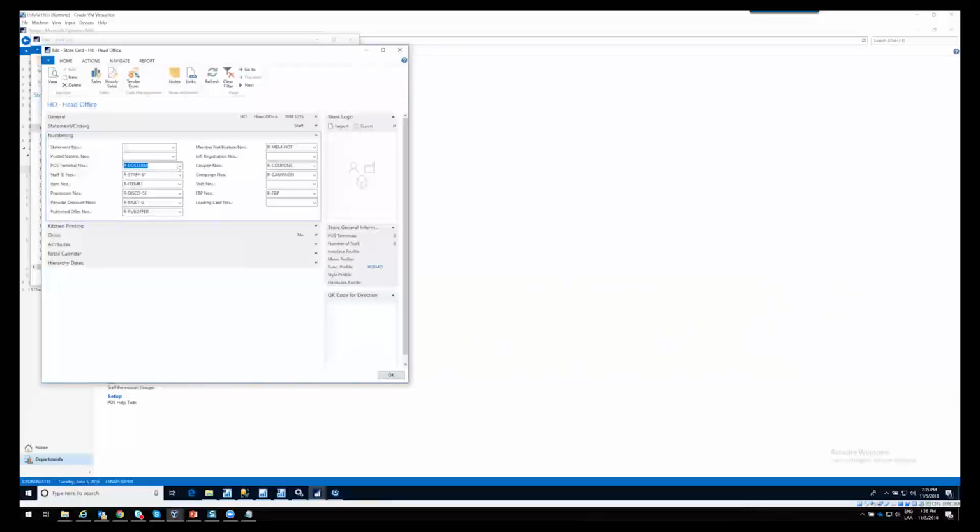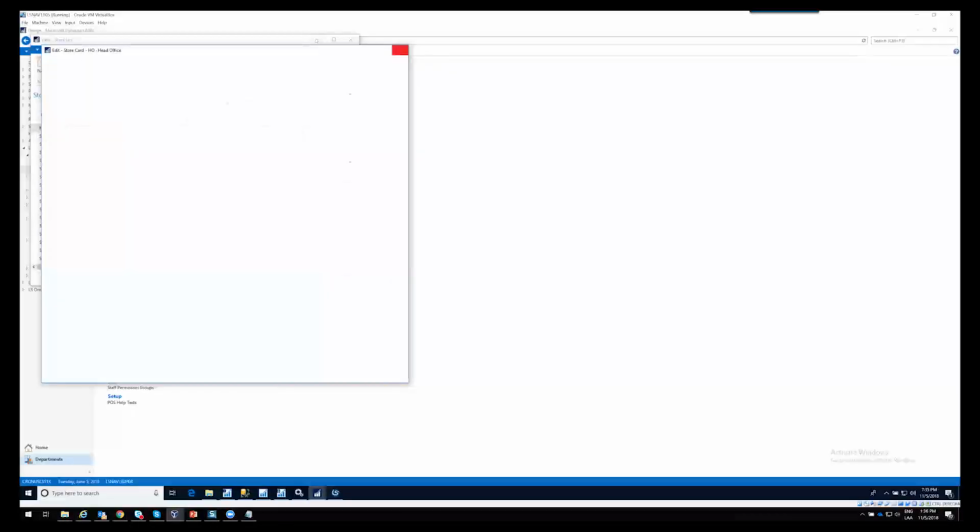When I am creating a new staff, this is the number series that is going to be used. The item number series, this is the one. So there are some other number series that are defined here. And basically this is because I am at the head office database.